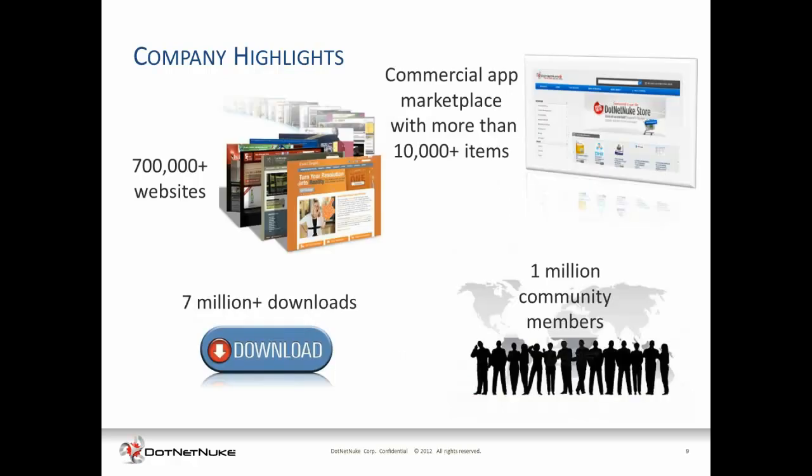Now, from where we stand as a platform, we have over 700,000 known production websites out there. There's probably many, many more. We have over 7 million downloads as of today, and over 1 million community members. We have the only commercial marketplace in the content management space, and we have over 10,000 extensions available for you.